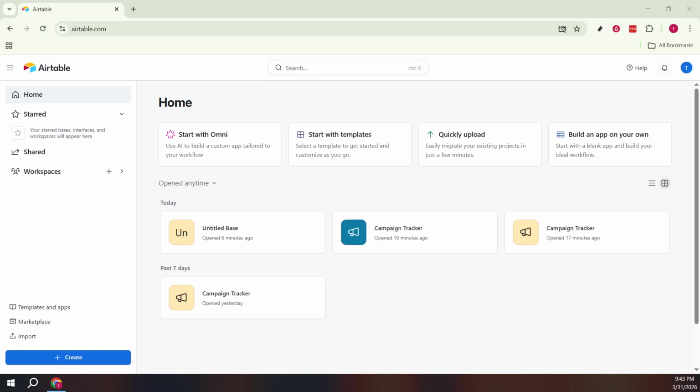In today's video, I'm going to teach you how to use Airtable Superagent. By the end, you'll know exactly how to go from an idea to a working AI-powered app using Airtable's Omni Builder, all with a simple prompt and just a few clicks. Let's start at the very beginning.